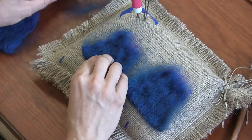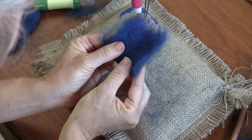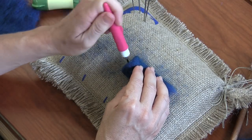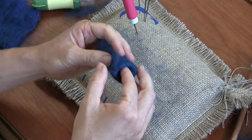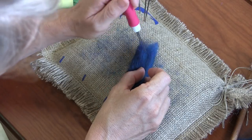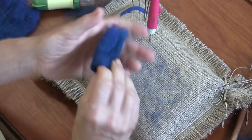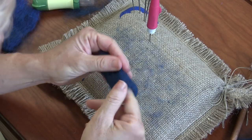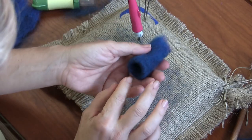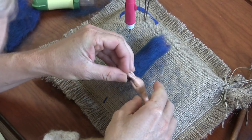Okay, now this is gonna get exciting. Before you put the sleeves on, it's best to go ahead and fold them around and cuff the bottom. So just make it a circle and tack it together and get this closed, because you can't do that once it's on there. And you can even felt this part to close it and it'll open back up. Just stick your finger in there and it'll open back up. But you can make that nice and closed up. And then see if his big old mitts will fit through here. You have to be like a little kid and make him make his hand small.